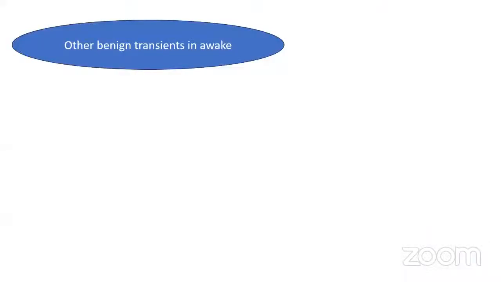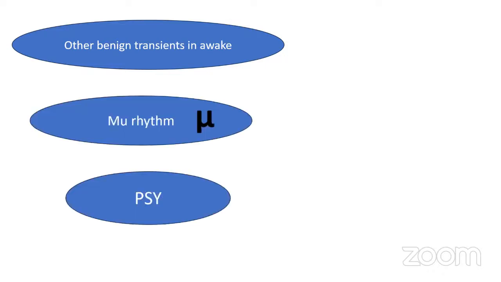So that was more or less a normal awake record, what we see, and how to identify the abnormalities on the awake record. But besides this normal background pattern, you can have certain transients. There are actually a number of transients which may occur in the awake state, but the most common ones which we find on EEG, I'll show as examples. So we have mu rhythm and PSY, or the posterior slow wave of youth. So let's see what that is.